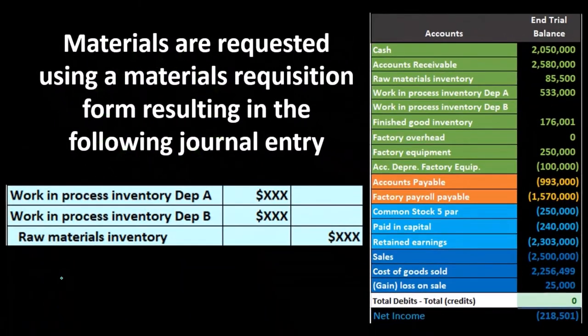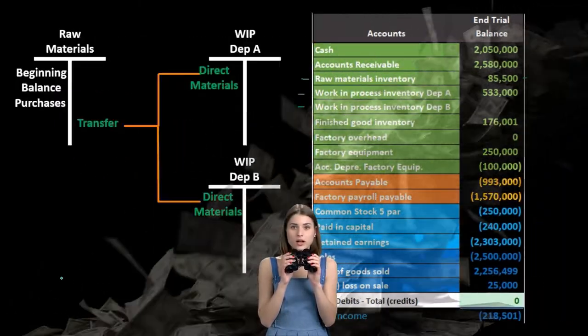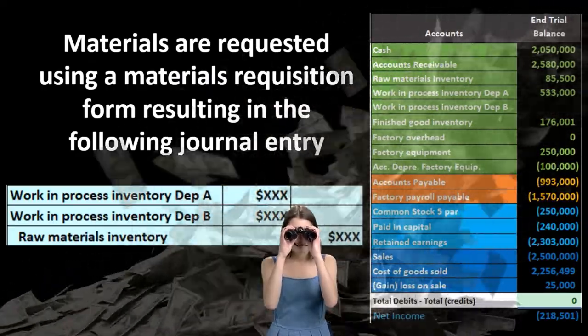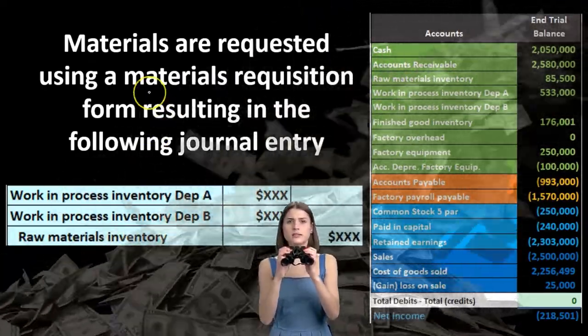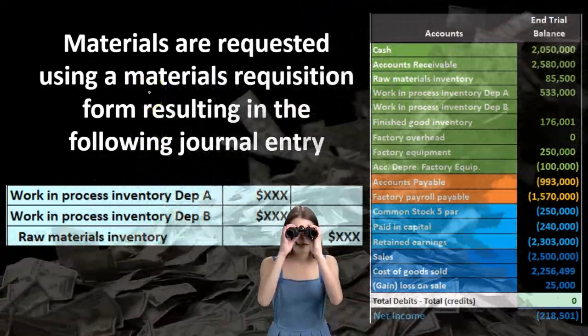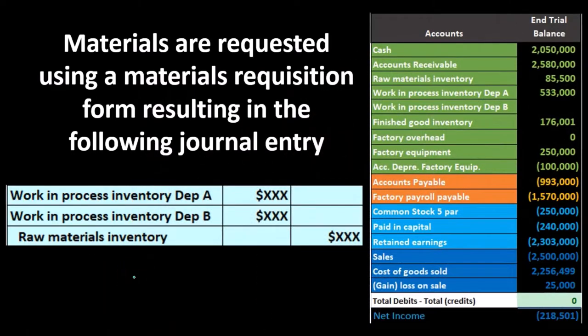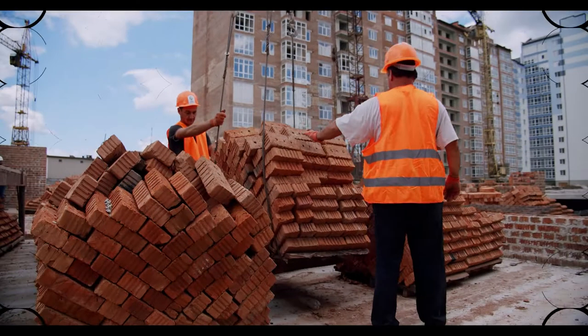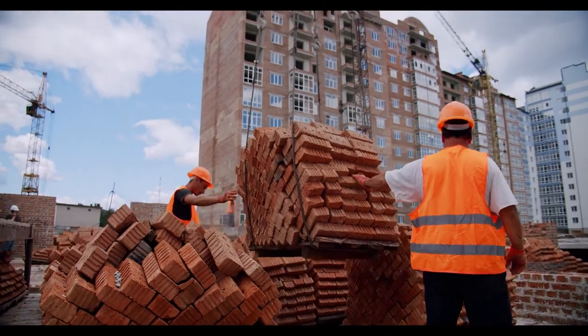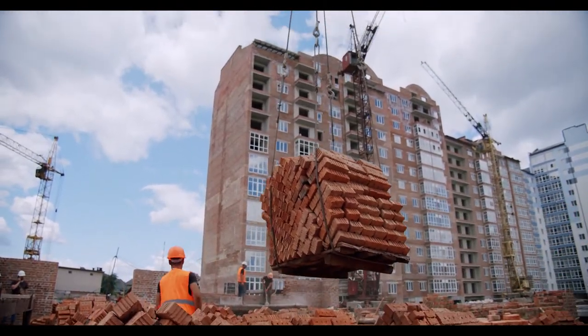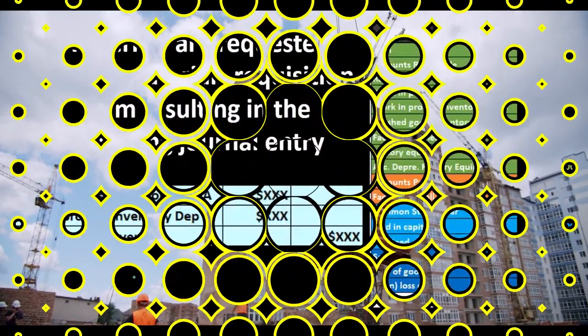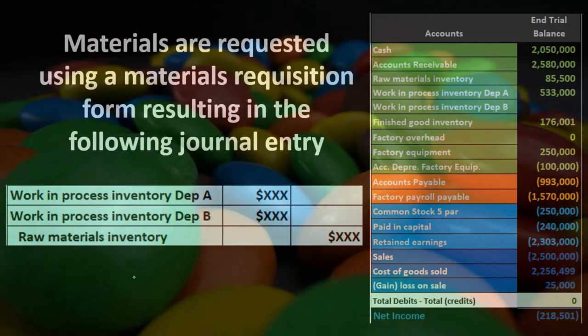This is what the journal entry would look like. This is the T account up top. This is the journal entry. The journal entry would generally be triggered with a materials requisition form. So that's the form that would generally say, hey, we need materials from the warehouse. We're imagining the materials are in some type of warehouse. It's going to be moved then to the work in process department. We can imagine all the sugar being dumped into a big bucket or something. And that's now we're in the work in process department.